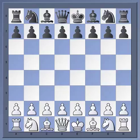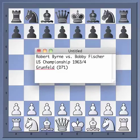Okay, now I want to discuss a game between Robert Byrne and Bobby Fischer, played in the U.S. Championship 1963-64. The opening is a Grunfeld D71. Just continuing in the same opening. The last game was a Grunfeld, so let's look at another Grunfeld opening.